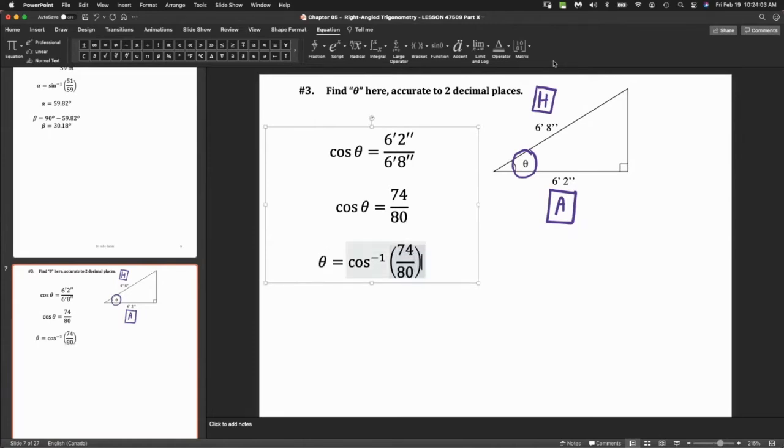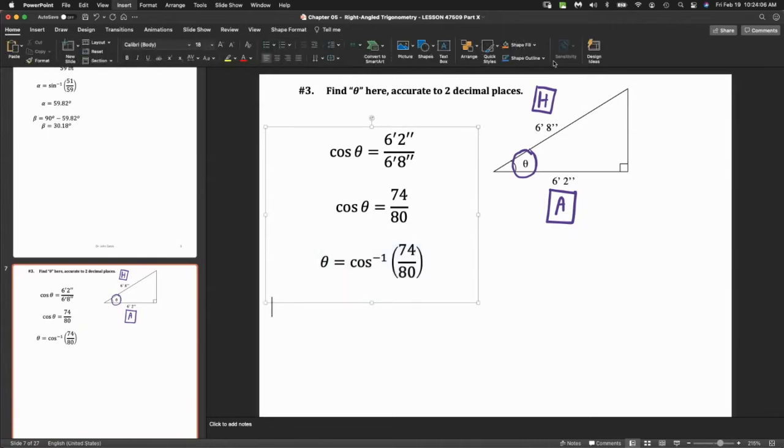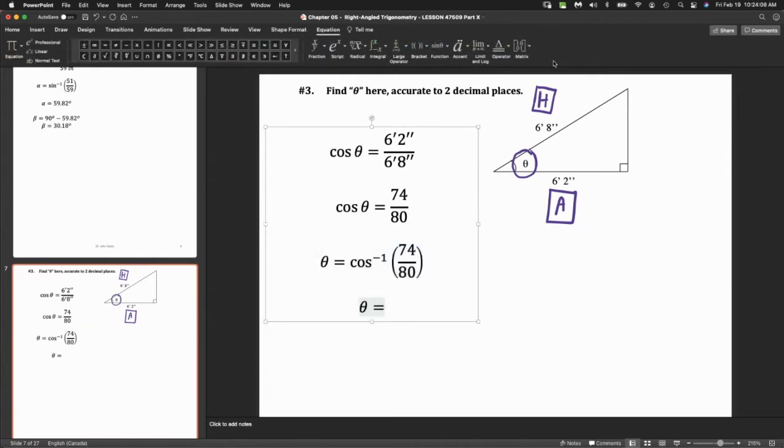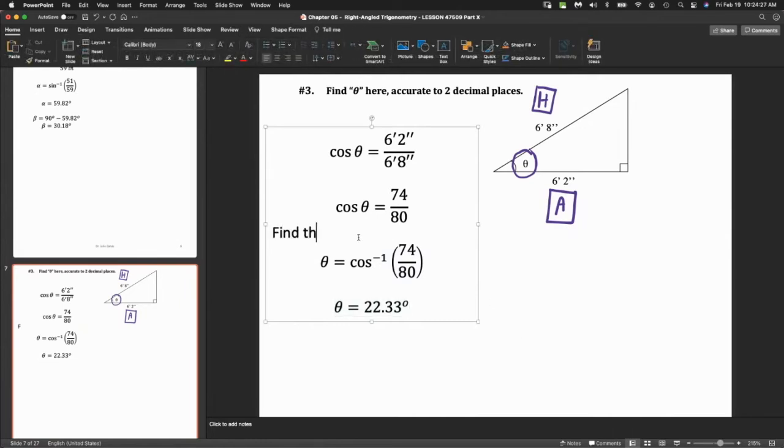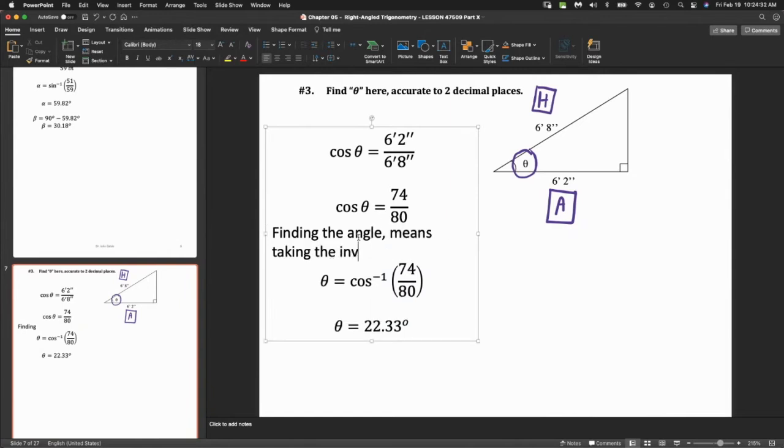Fantastic work, everybody. So looking at the answer key, I just have the final numbers in front of me, so I'm letting you do all the work here. And I got the same number on my notes on the side. So thank you, Shalon. We are good to go. Look at that. So remember, if you want to find the angle, that means taking the inverse. Don't forget that.